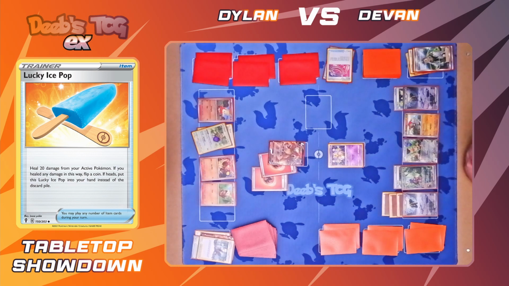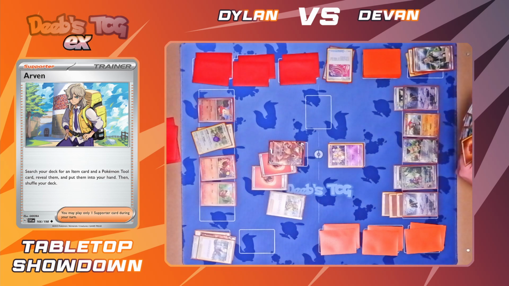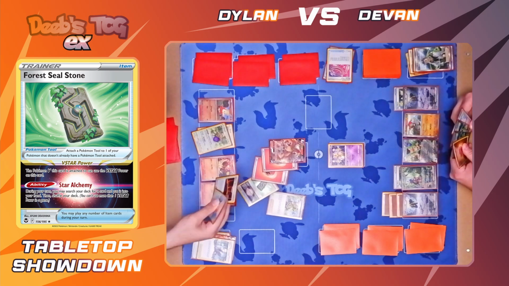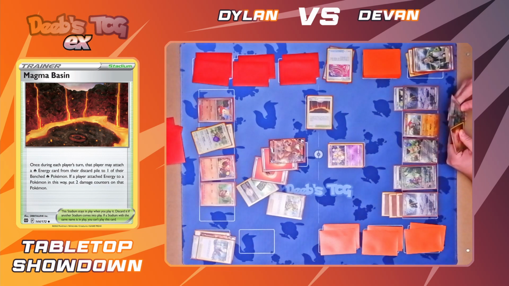Attach an energy. Yep. Arven? Okay. Four. Oh. Okay, these two? Sure. I'll use this, and I'll use it. Realizing we don't have a V-Star marker out, but that is totally fine. You'll just know, and I'll grab that as well. That was from the Arven, just so you know, and that was from the Forest Seal Stone. Okay.